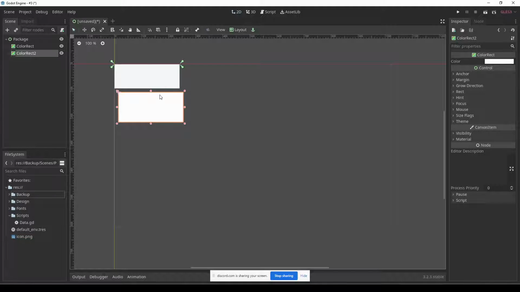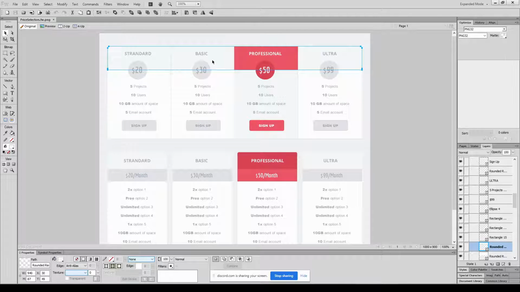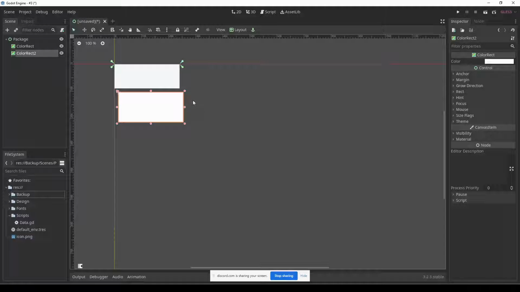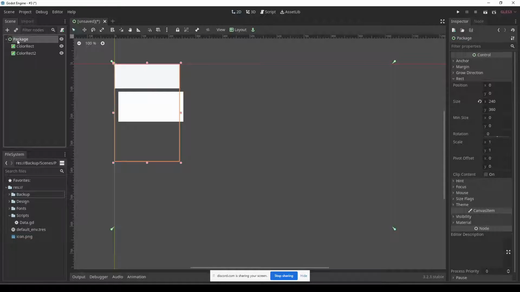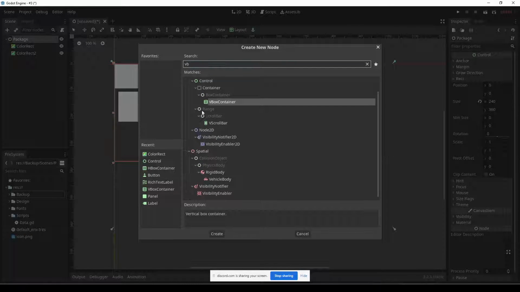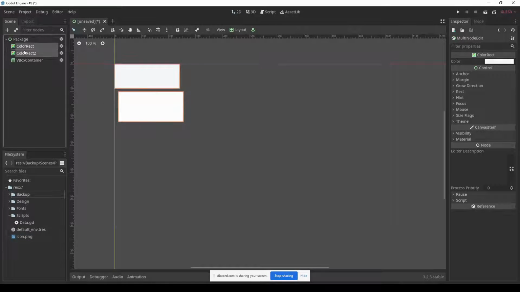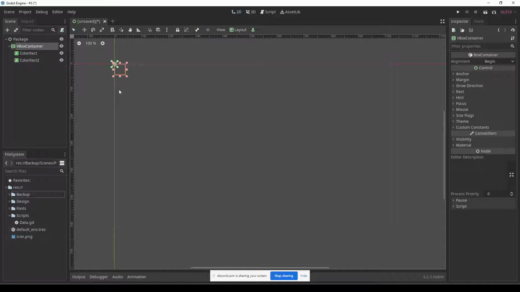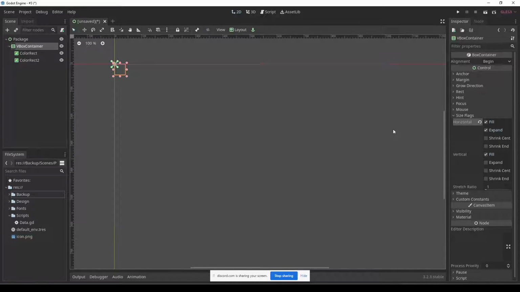So we actually want to stack these two components so that the darker area is always at the top and the white area is always at the bottom. If we stack these two color rectangles into a VBox container, then they will always be stacked up. So we don't have to manually adjust like this. And when we actually want to move them, they can move all together. So let's put a VBox container here, and let's stick these two inside. Now this VBox container can actually take as much space as possible.